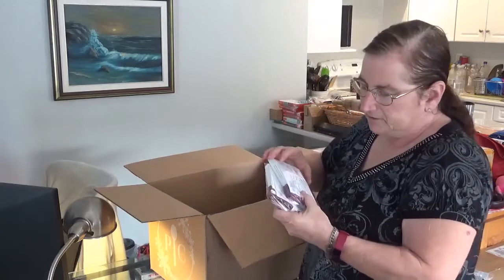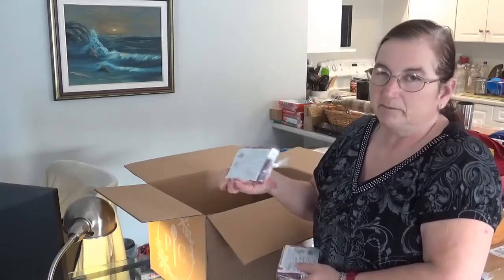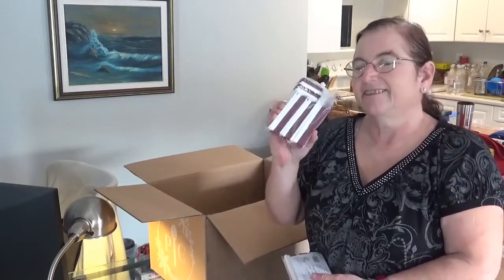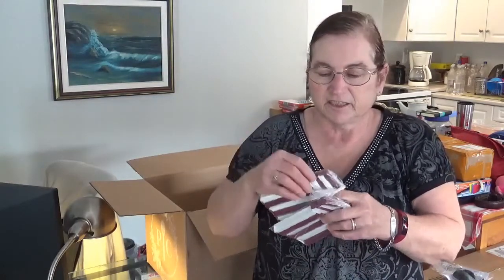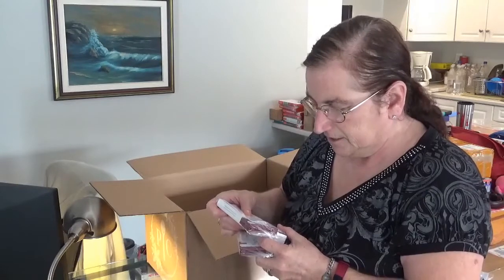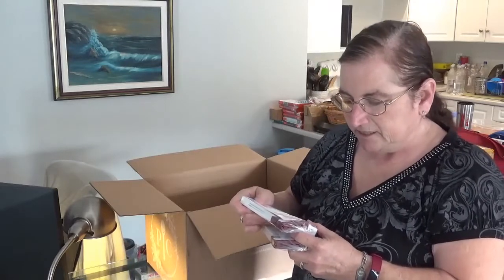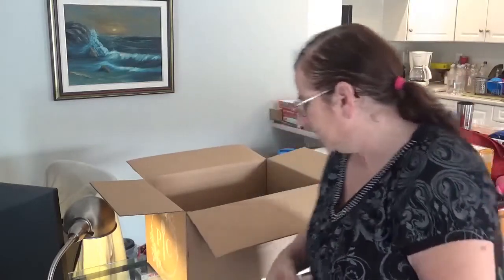There are two packs of Twixit Clip Combo Set — these are awesome. I have a set already but I'm always running out. I have to end up going to a twist tie and I hate it. Pampered Chef is great for these. For french fries in the freezer, any bags you need to close quickly — just release the clip, put it around, and clip it shut, and it stays really solid and airtight. All bags are safe to use in the freezer, microwave, or on boiling bags. Set of ten contains two giant, four large, and four small multicolored clips. One's mine and one is for my friend.